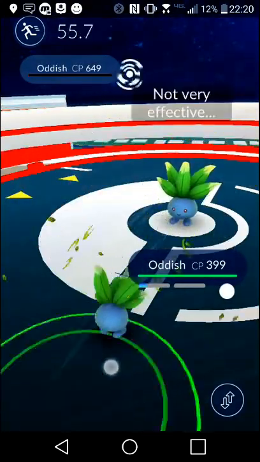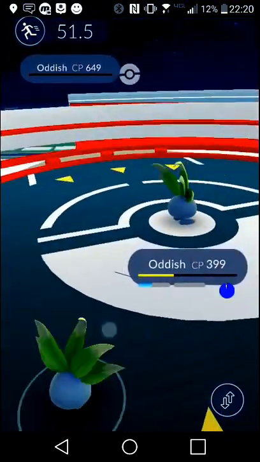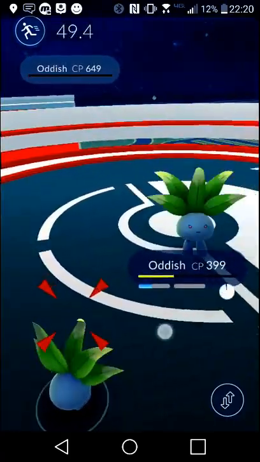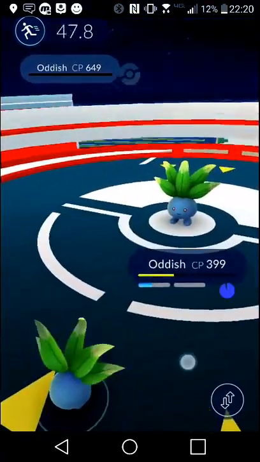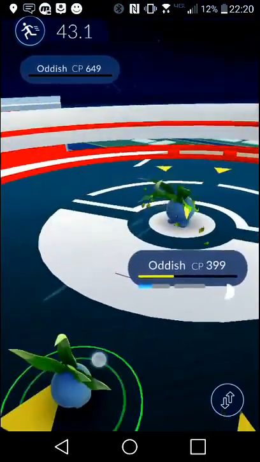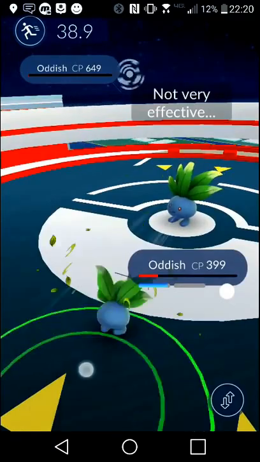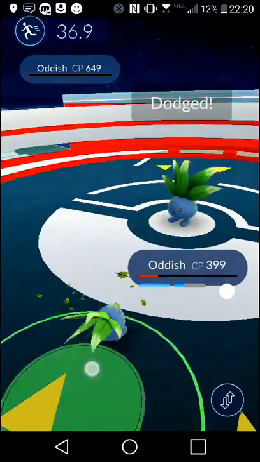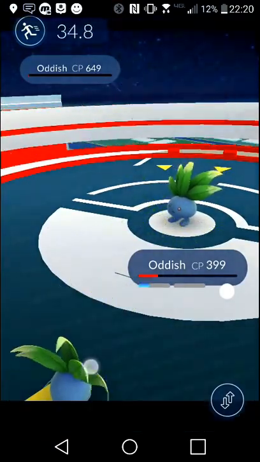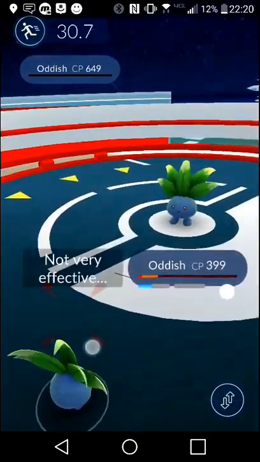And Oddish versus Oddish. Brother against brother. Maybe you have to just keep dodging over and over again until it just can't hit you or something. I'm not sure. Like, when it's this low on health. It doesn't look like that's the case, though. It looks like it's just not killing it, which is slightly annoying. There we go. Let's drop some sludge on it and see what happens.